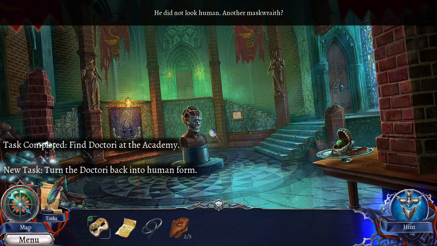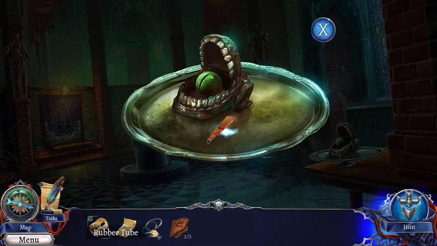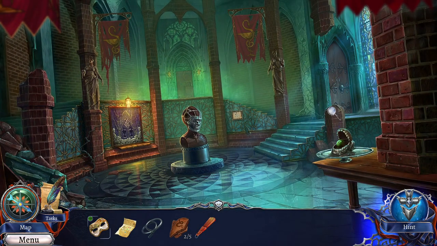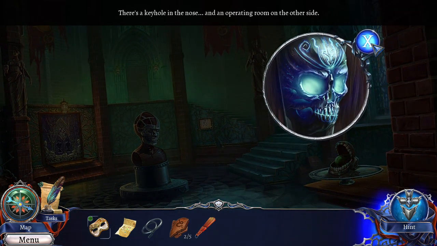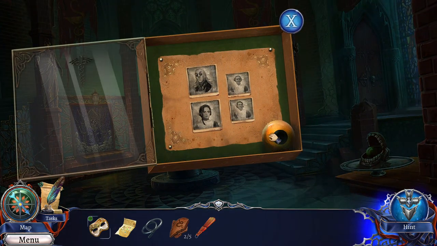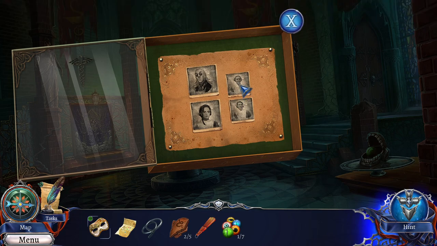Dude didn't look weird, did he? Did not look human. Another masquerade? Okay. Keyhole and operating room on the other side. Okay. The selection of eyes. I need to find 7 of them. Where was the head nurse here? This is where she met Gabriel. So that famous Lichtenheim doctor. I hope he's worth his salt.